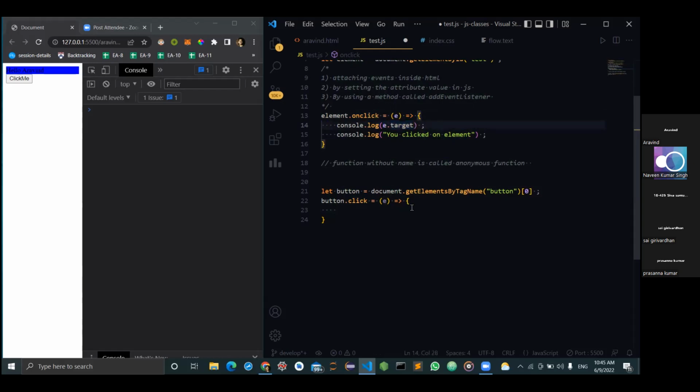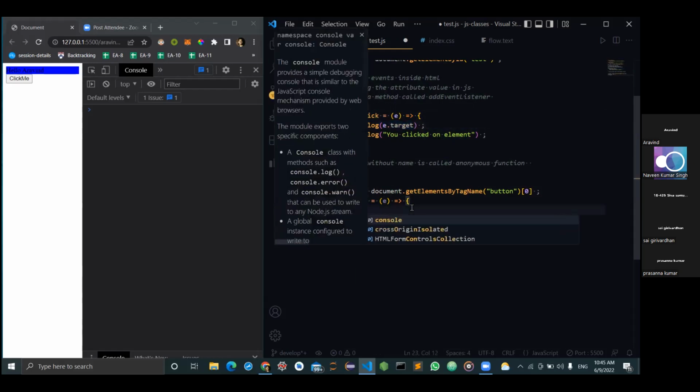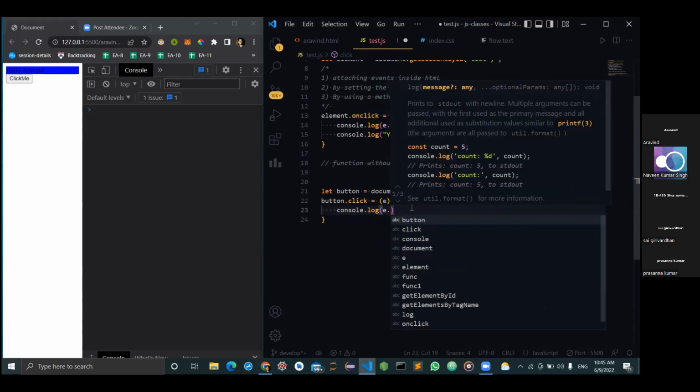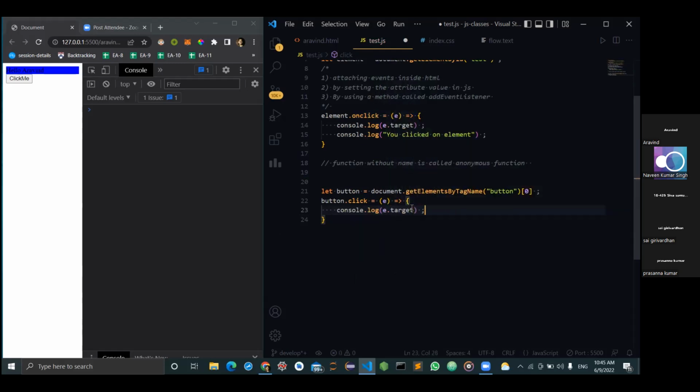Now, if I make a console log of e.target here, can you guess what kind of element will be printed when I click on this button? That button. Yes, the button will be printed because I'm attaching this event for the button. So this E is going to be the event that worked on that button. Let me click on this button and you see nothing is happening. Why so? Save this as well.